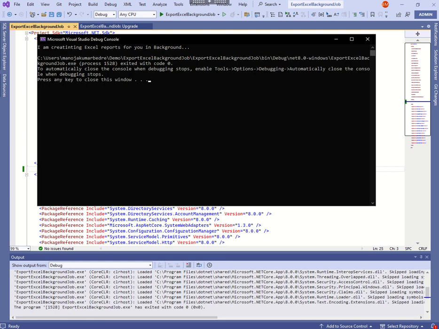So post successful upgrade, what I did, I tried to build my project using .NET Core 8. Yes, I'm able to successfully build and run the application also. And now my application is running with .NET Core 8.0 version, as you can very easily see from the path: bin debug net8.0-windows, and then my exe file.